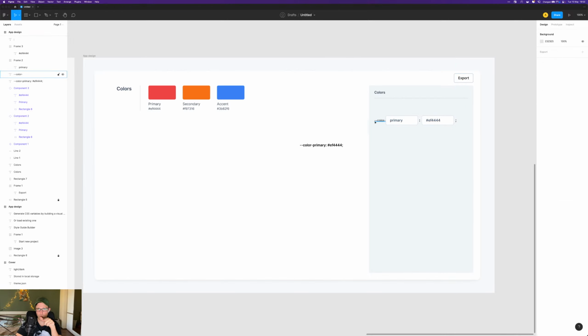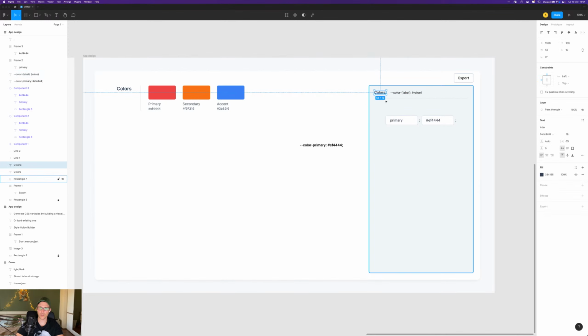Now, what happens when this is longer? Do we push it on the right? No. Or maybe if we add this here, color, label, value. And I think that's a good indication for both the designers and the developers.